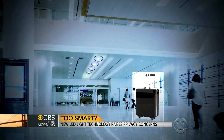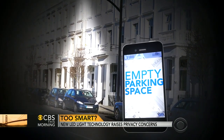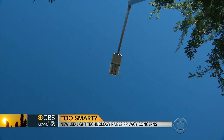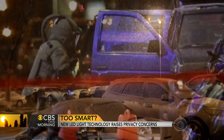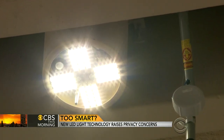The smart light network has the ability to spot an unattended bag at an airport and alert security, show drivers to empty parking spaces, and alert shoppers of sales as they walk past retailers. Existing LED lights can be retrofitted with sensors to monitor pollution, measure snowfall, and sniff out a dirty bomb before it can spew radiation. There's no end to the kind of information you could gather.